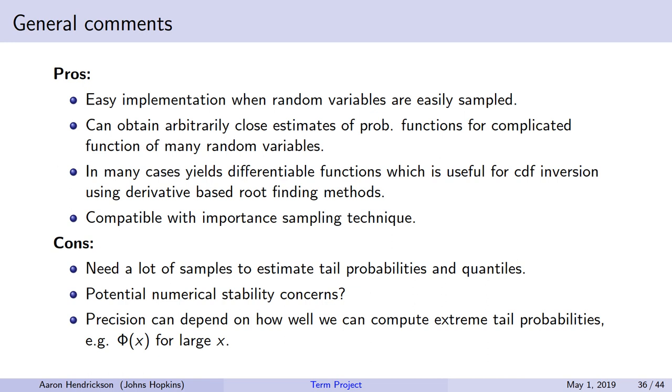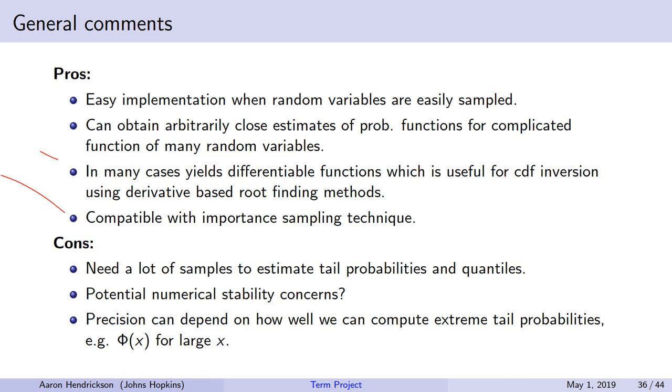In many cases, but not always, we have some flexibility. The estimator we get can be written so that it's differentiable, which allows us to use root finding methods like I discussed. One thing I did consider was that this could be compatible with importance sampling. If we wanted to reduce the variance of the estimate at certain points of interest, I certainly don't see why you couldn't do this, although it may not be very easy to do. I'd have to think about that more.